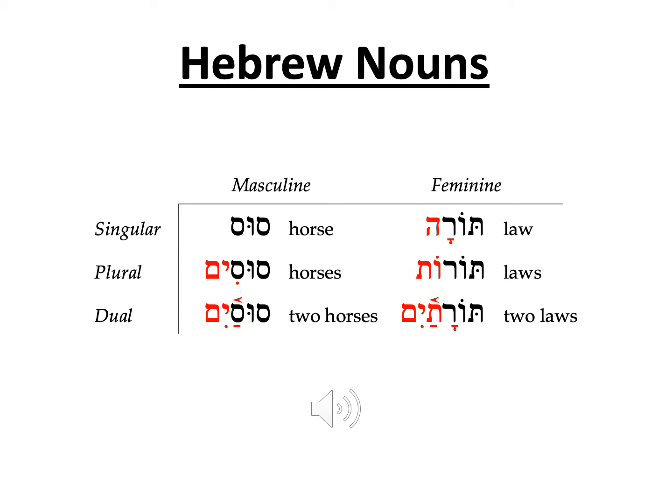There are also the 2 dual endings, meaning two, although you'll notice that they are almost always the same. The feminine ending simply inserts a tav so that you can recognize the word as a feminine. Tav is very common in feminine words, especially in words that end in the kametz he. Oftentimes, when there is another word following or another letter following the word in question, the word will drop the kametz he and add a tav. So his law is not Torah ho with a he, but Torato with a tav.